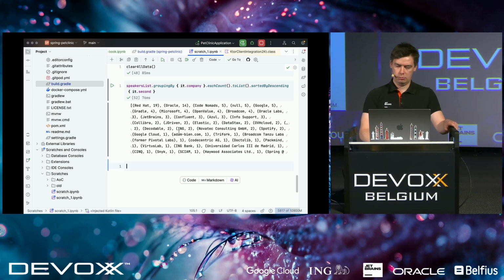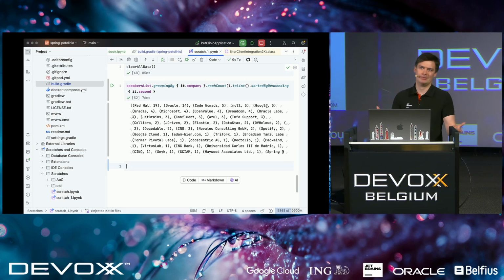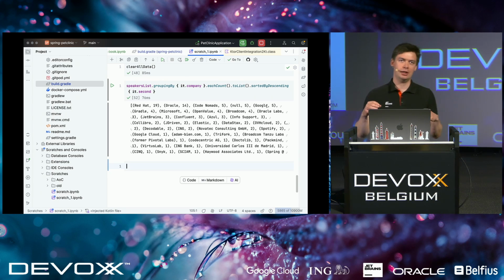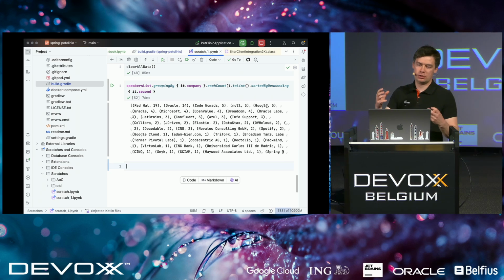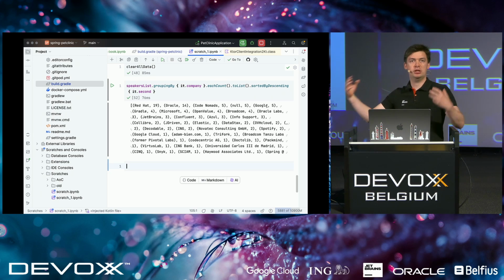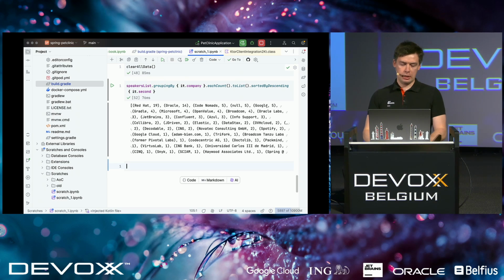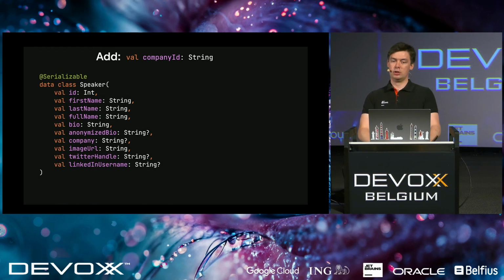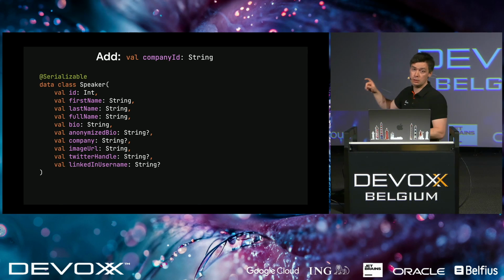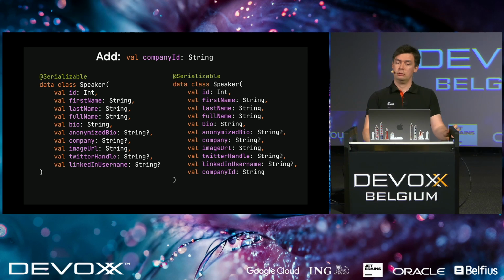But it's not cool, because you see, for example, Google Cloud here and Google here, and for me it's the same company, right? So the story is that I want to first update this data somehow and add some company ID or something. And now it's a problem, because if I want to add this company ID, how can I do it in Kotlin or Java actually as well?